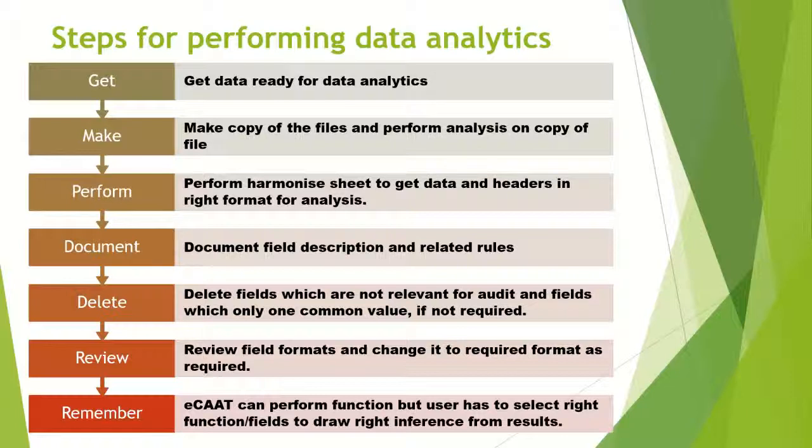You make a copy of the files and then perform the analysis on a copy of the files. You perform harmonize sheet because you need data in a structured format with the first row as the header and all the rows organized in a proper manner. You also want to ensure that there is no repetition of column names, and there are no blank rows and blank columns. You document the field description of each of the fields, and understand the business process rules and the controls related to that so that you can formulate appropriate tests.